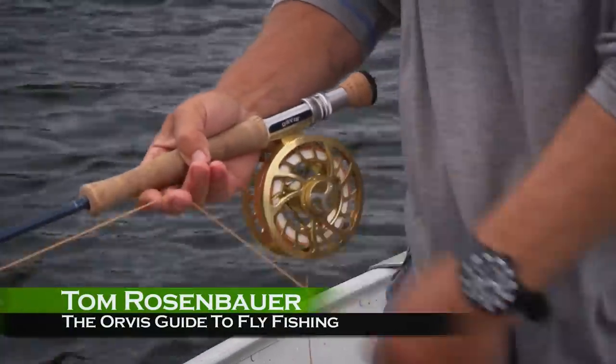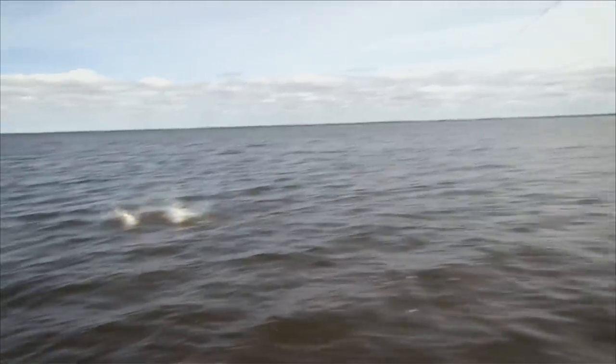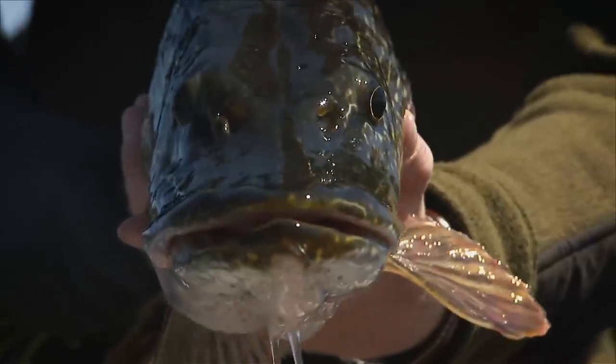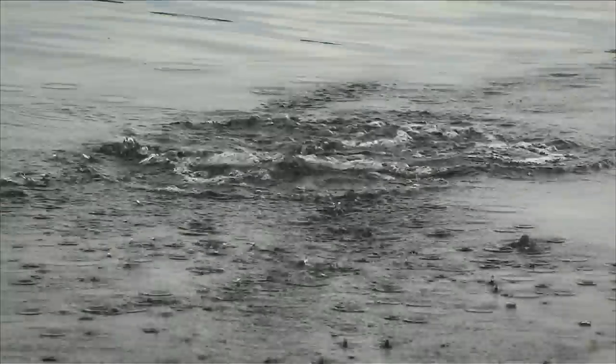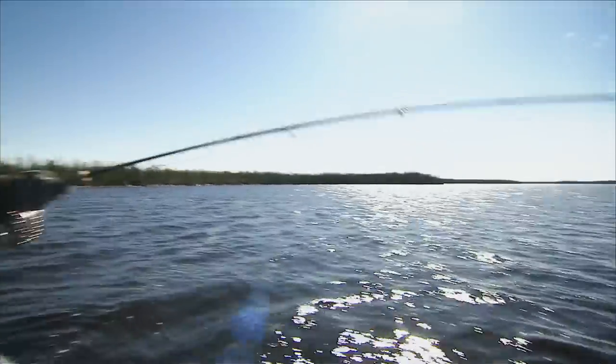People love to fish for pike and musky in many parts of the USA and Canada, yet few anglers try them on a fly rod, which is hard to believe. Catching a large pike or musky on a fly rod is more fun than you can imagine. They strike aggressively, they jump, they roll, they sometimes take you into your backing. These are really great sport fish, especially on a fly rod.